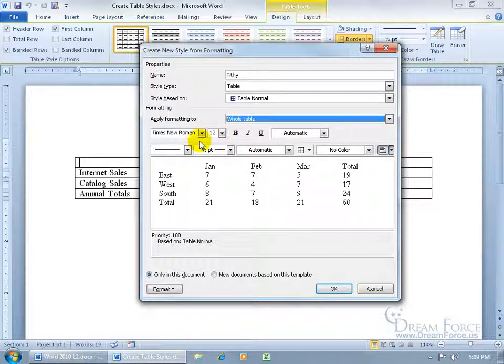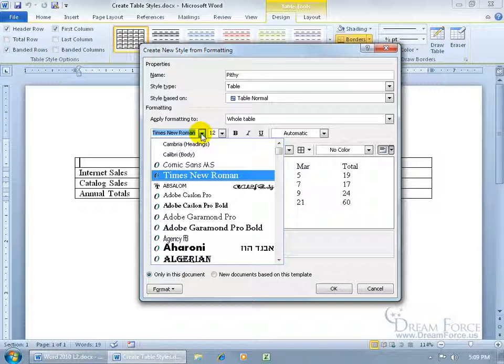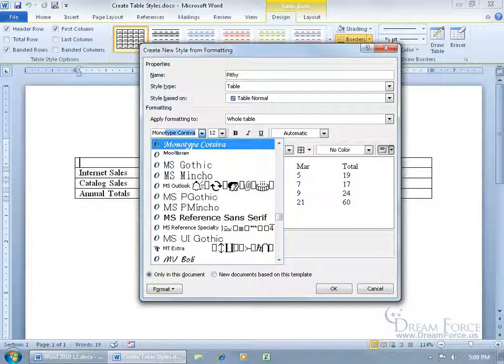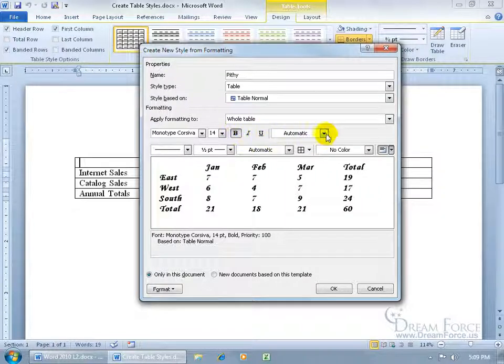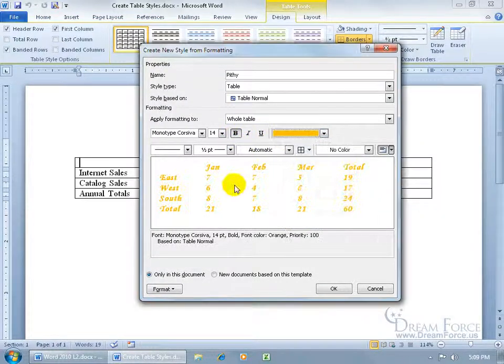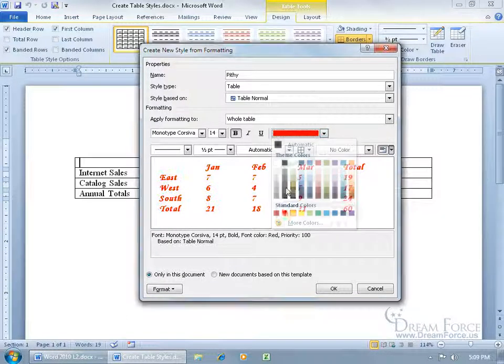So the whole table has to have the font, what? Let's do Mono. Ooh, Monotype Corsiva. That's fancy. So after I type in the first couple letters, up pops Mono. If I like what it's pulling up, just hit the Tab key and it applies it. And then I can choose the size, make it 14. Ooh, that's bigger. Make it bold. Italics, underline, choose a color. You get the idea here. Okay, orange is a bit of a wash. Let's go ahead and choose red. There it pops a bit more.